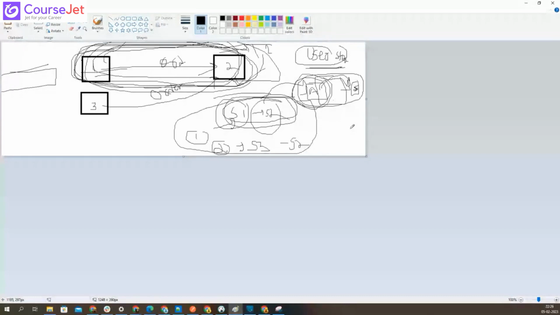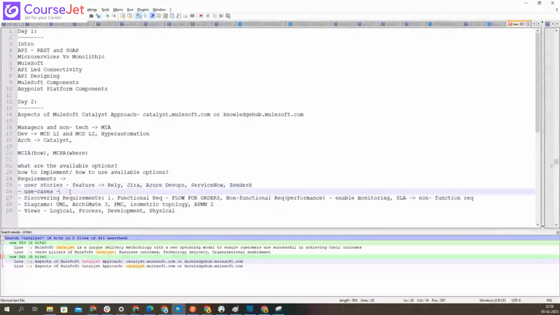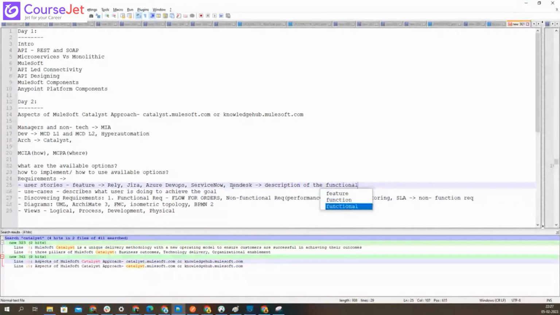And here I can also mention user stories, feature, and use cases. A use case describes what the user is doing to achieve the goal, and here it will be a description of the functionality, with no tech knowledge.